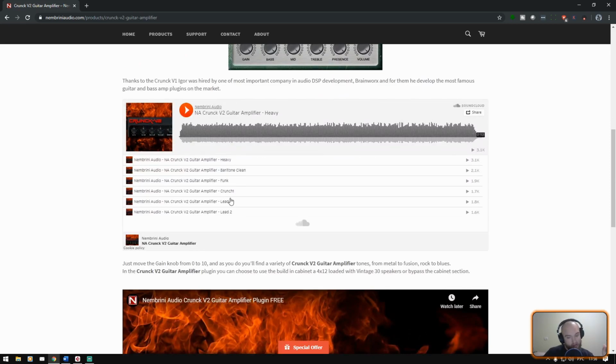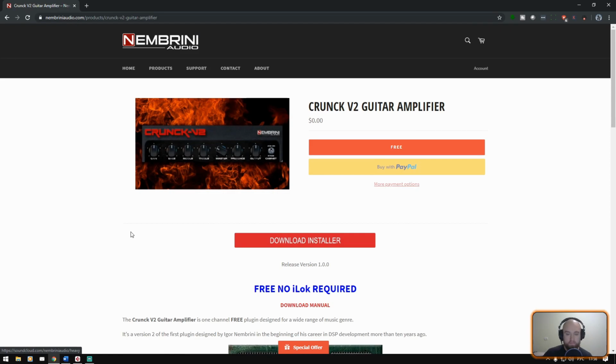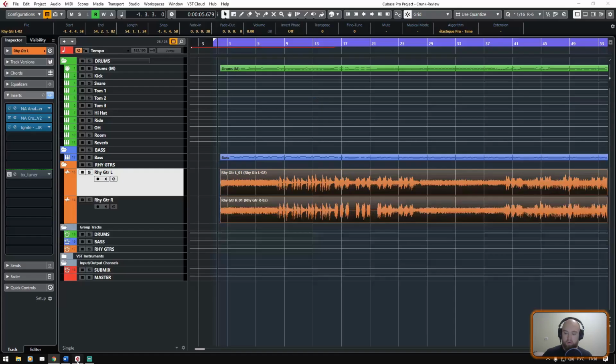Completely free. And guys, I have to say, if you are getting tired of Emissary 2.0 or Lepou and all these other free plugins, which are awesome, of course, I'm not talking down on them. This is just another thing to add to your arsenal. And it's cool because it's really, really easy to tweak, get a great tone if you know what you need to do. So let's go over a little bit of what I did EQ-wise when working with this guitar tone.